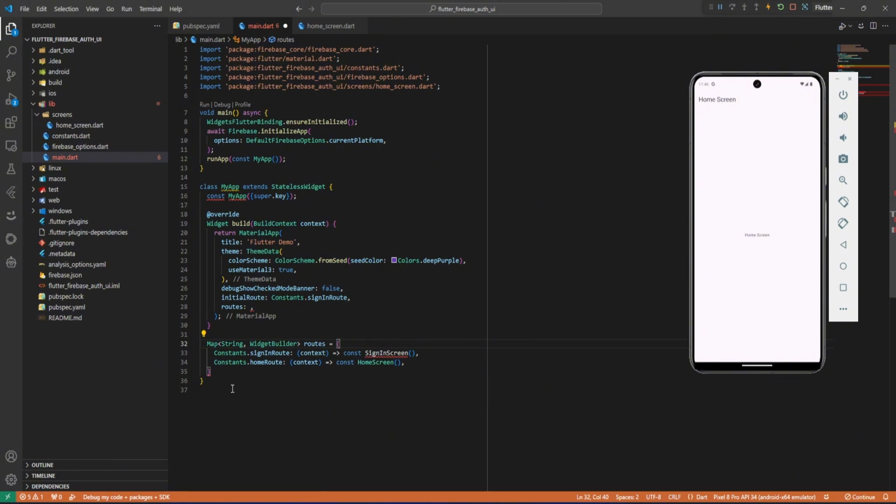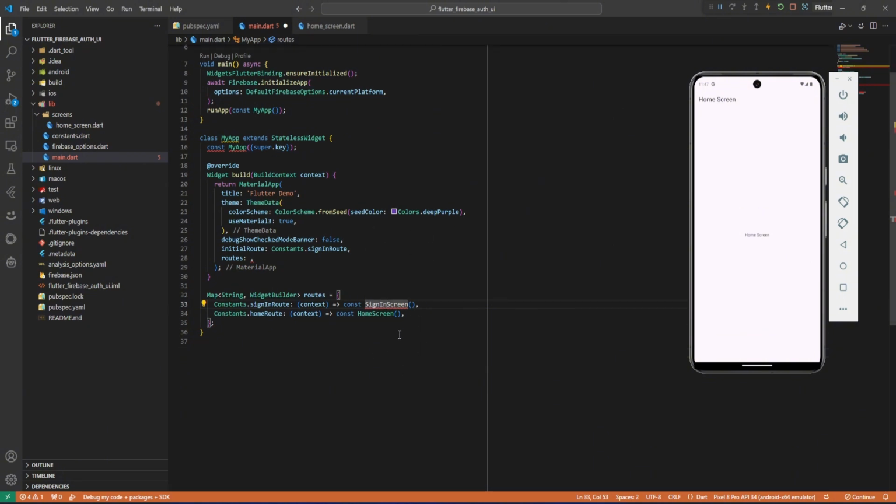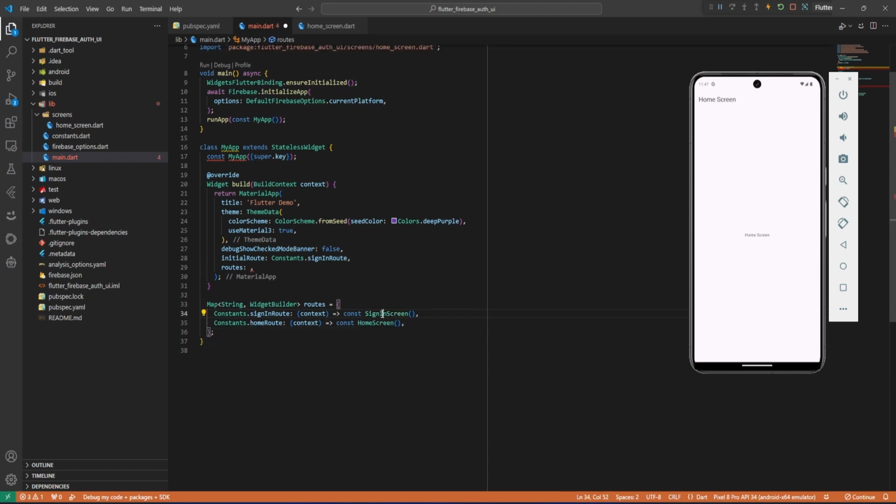So the sign-in route is going to be a sign-in screen. This sign-in screen is going to come from the Firebase UI class. Let's import this Firebase UI. The home route is going to be our home screen.